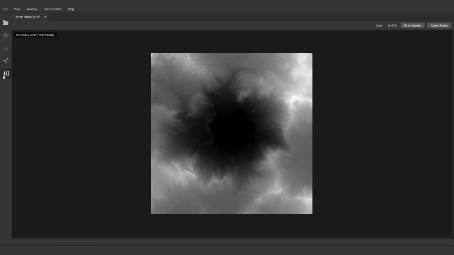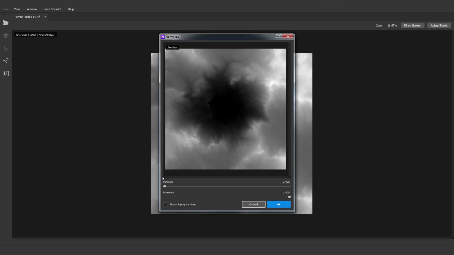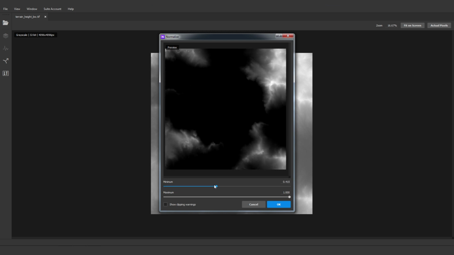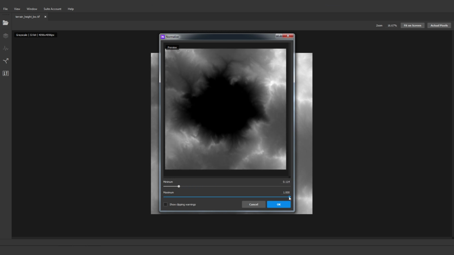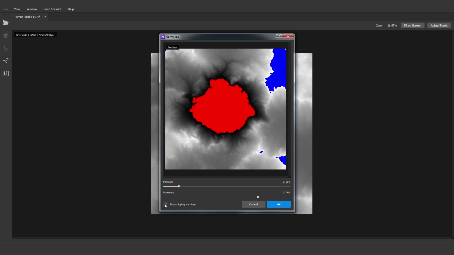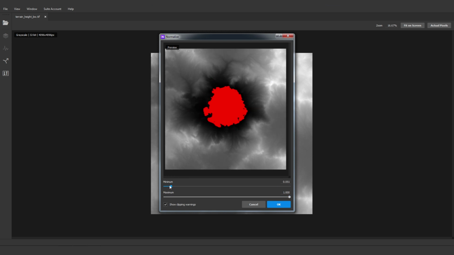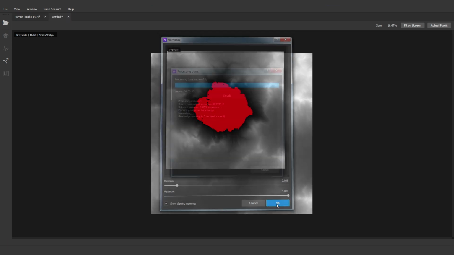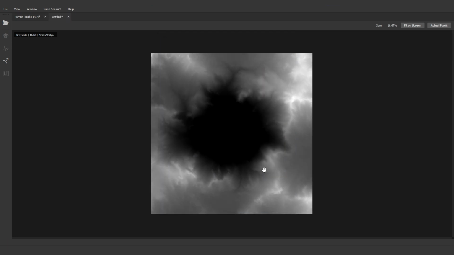Let's try it out. Besides mapping the 32-bit values to 16-bit, you also have the option to specify minimum and maximum points, in case certain areas of the range aren't important to you. Let's say I don't care about the deepest part of the terrain here. I can enable the clipping view and move the slider to specify which parts of the range I want to include and which parts I want it to disregard. Click OK, and now we have our converted map, normalized within the 16-bit space with only the data I needed.